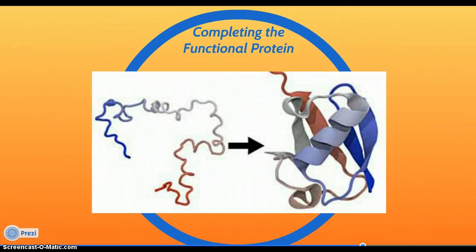Following termination of translation, a polypeptide may require certain processing to create a functional protein. The polypeptide chain might need coiling to form a three-dimensional molecule with secondary and tertiary structure. Often, a chaperone protein is needed to assist the polypeptide during its folding. Post-translational modifications may also occur after the termination of translation. These are additional steps, such as chemical modifications of amino acids and enzymatic cleavage of certain sections of the polypeptide chain.